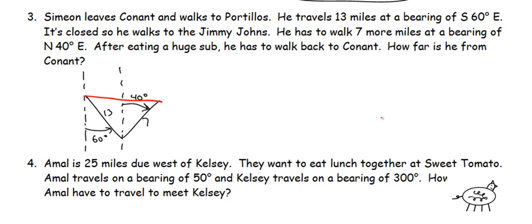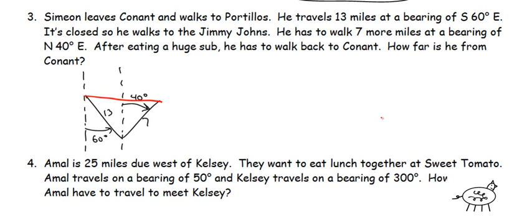And please don't look at that red line and say, oh gee, it's an east-west line, and come up with information. That's a really bad thing. The only time you can tell me it's an east-west line is if I tell you somebody went due east or due west, or somebody's west of somebody or east of somebody. It's the only time you can do that. Otherwise, you can never assume anything.